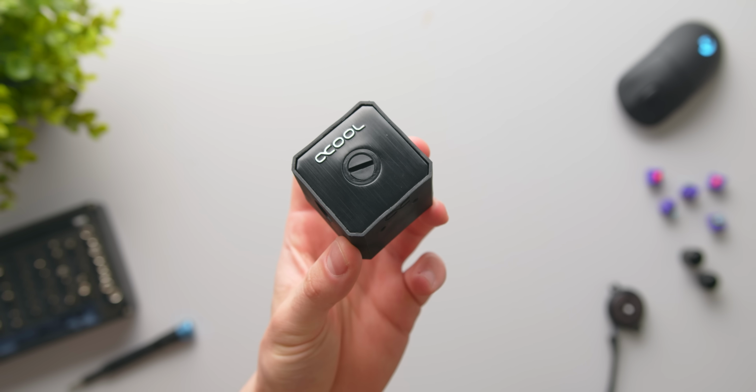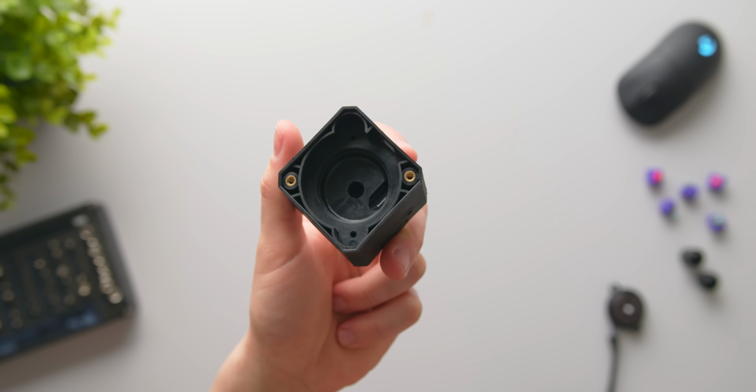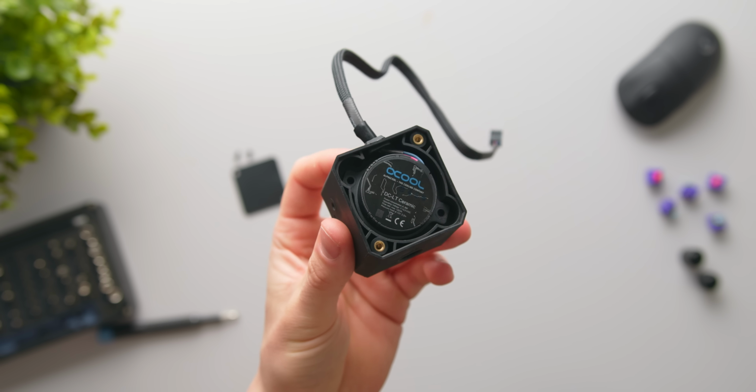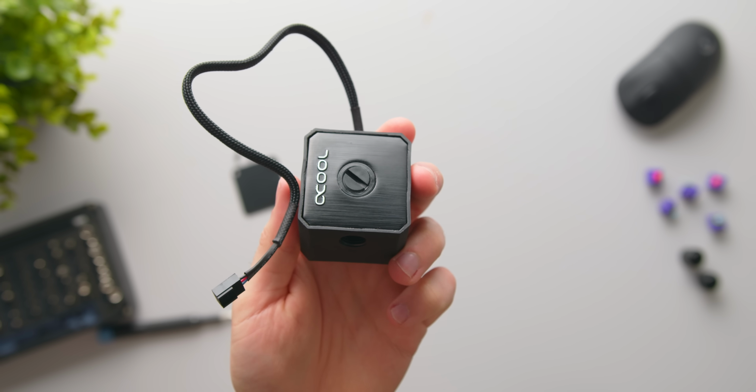This one here is the iStation Solo Top. It's a relatively compact housing for the DC-LT pump. One inlet port, one outlet, and also a fill port. All you need to do is remove the cover at the back, install the pump, and then you've got your super compact pump solution for your water-cooled ITX rig.